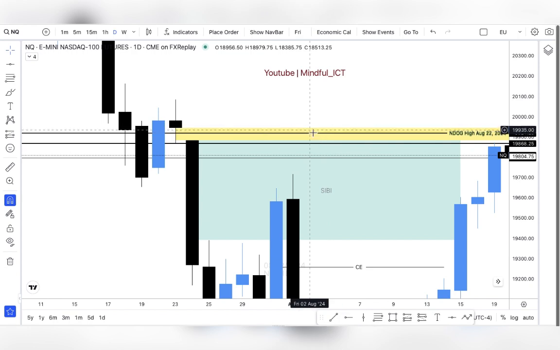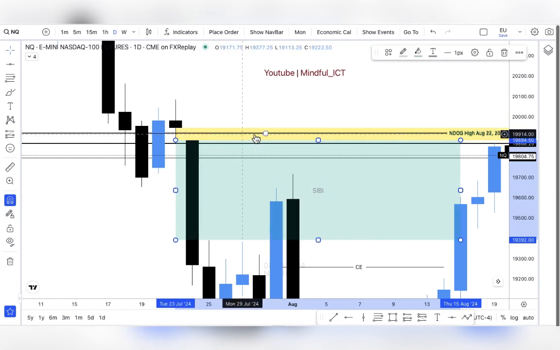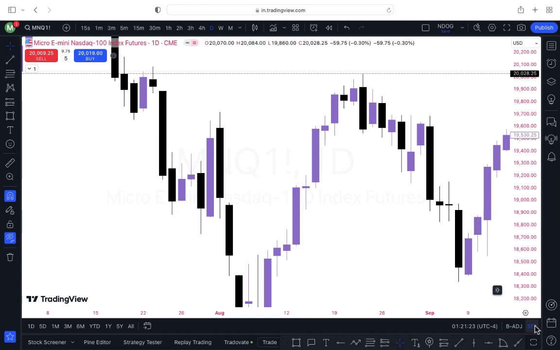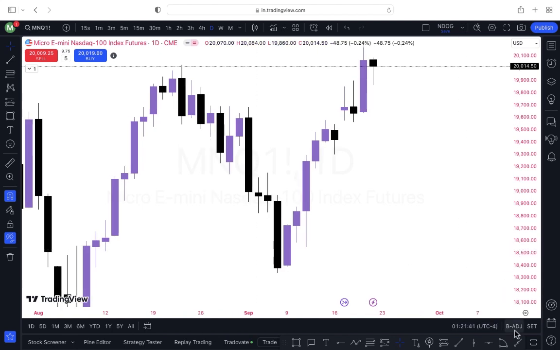This yellow area here represents a volume imbalance from the daily chart. It's significant. Below this volume imbalance, we can see the upper band of a sell-side imbalance and buy-side inefficiency. Additionally, this is the new day opening gap, August 20th. One more crucial point before moving forward. Always click on the settlement feature on TradingView. Doing so will give us a larger range for our imbalances, which expands the volume imbalance. We'll always go for the larger volume imbalance or any other inefficiency.